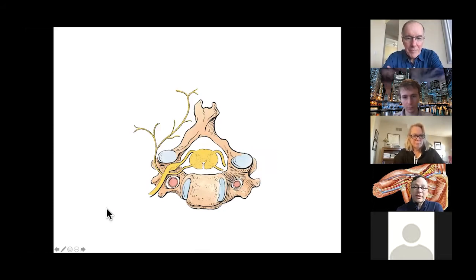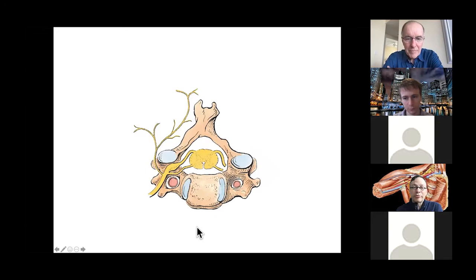So the very essence, and believe it or not, many professional surgeons still forget about this, is that from the spinal cord, obviously we have dorsal and ventral rootlets. And then here in the intervertebral region, foramen, notch, we have the conjoining of those fibers to form our spinal nerve. And the spinal nerve, as you all well know, is just here in front of the vertebral artery in the cervical region. It's a very short segment that then soon branches into a dorsal ramus and a ventral ramus. And the dorsal ramus, we all know, goes to only three things: the skin of the back, the native back muscles, and the facet joints, period.